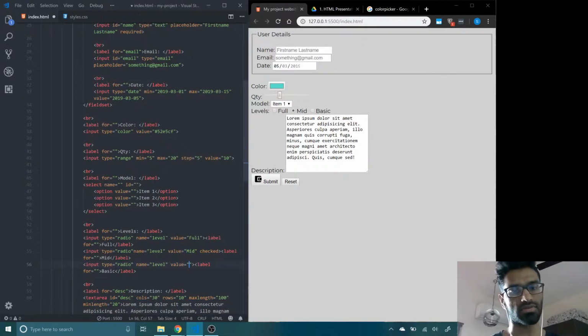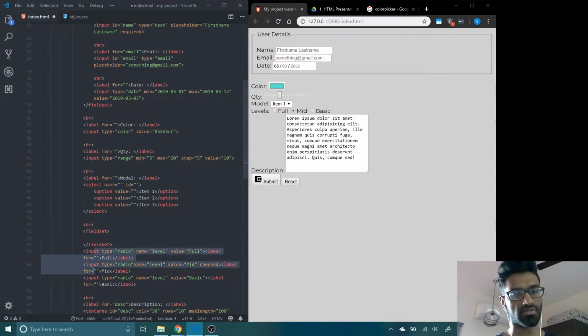So I say value is equal to mid, and I also say value is equal to basic. Visually, nothing is represented on screen except for the labels, but when you submit the form, the server gets an actual value from this group of radio buttons.